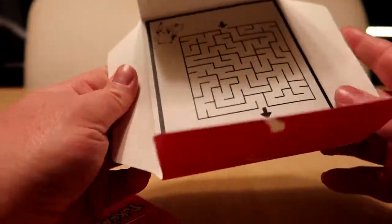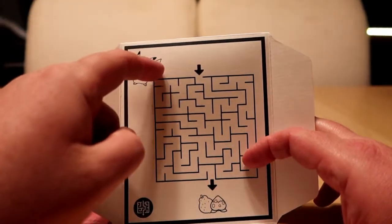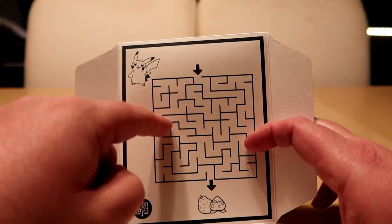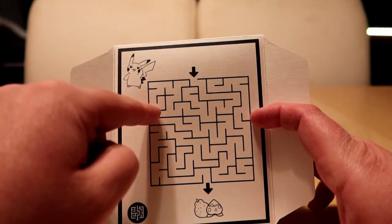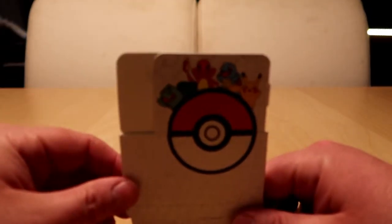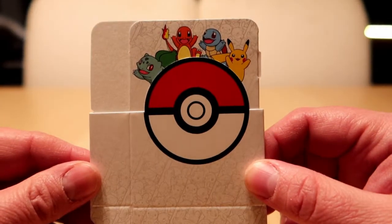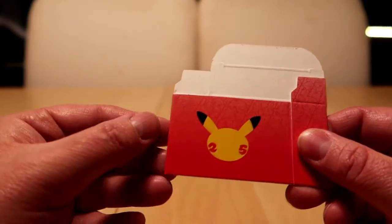Oh, there's a maze. Hold on. We gotta get Pikachu to the citrus berry. Let's see. This one's a little trickier. I'm gonna cheat. I'm gonna go the other way. Did it. All right, Pikachu got the citrus berry. Everybody's happy. All is right with the world. It is the same deck box, guys. So it has the Kanto starters, including Pikachu and, as usual, shafting Eevee. And then it also has the little top part to it with the Pokemon logo and then Pikachu 25 on the back. Let's go ahead and crack right into the packs.